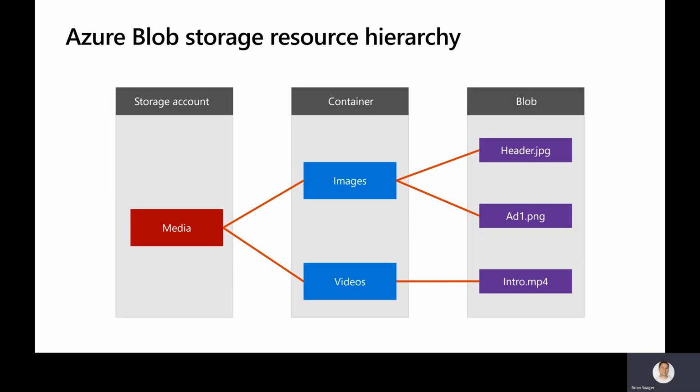So understand the Azure Blob storage resource hierarchy. We really need to start with and understand a storage account, its association with a container, all the way down to the particular blob. So you can see here, we're storing media. We may have containers for both images and videos, and then the actual blob contains the binary file itself. So it's understanding that hierarchy and how you access the various components in that hierarchy.